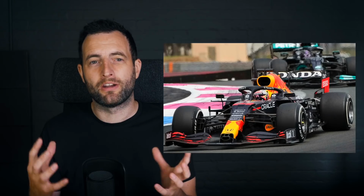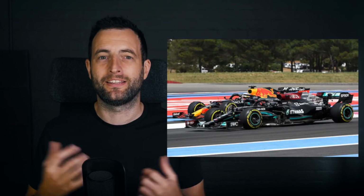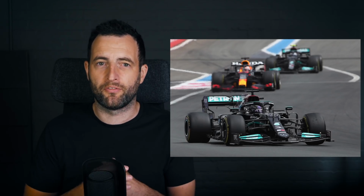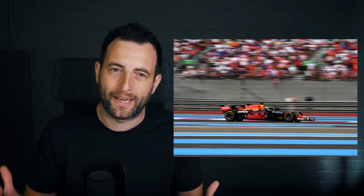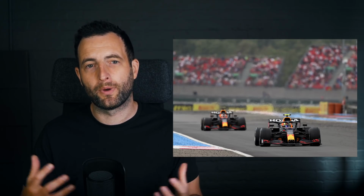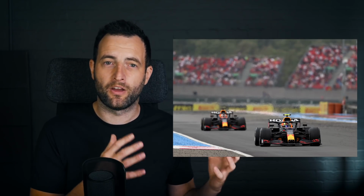But the thing that stopped him getting in there was the rear of the car. The car had oversteer. He turned the car in and the rear simply didn't have enough grip. And again, this was probably a combination of a couple of things. The rear tyre temperature not being quite right, the extra weight in the car, that tighter line going in, and of course the tailwind not giving the rear wing as much downforce as it might otherwise have done.